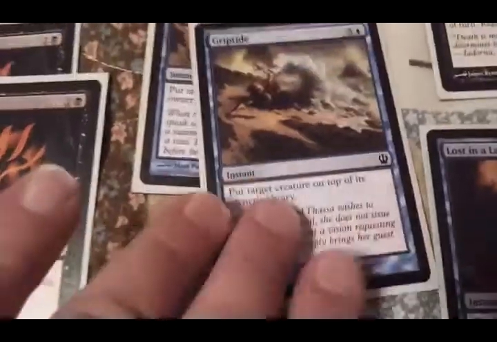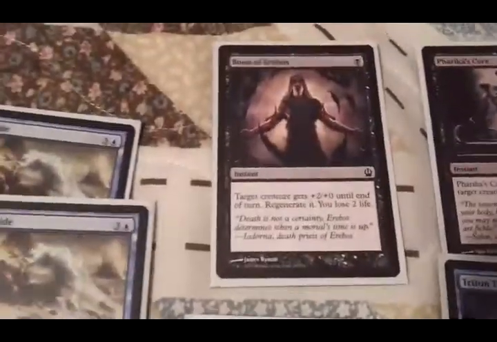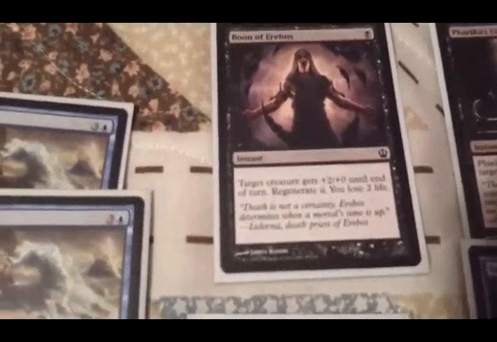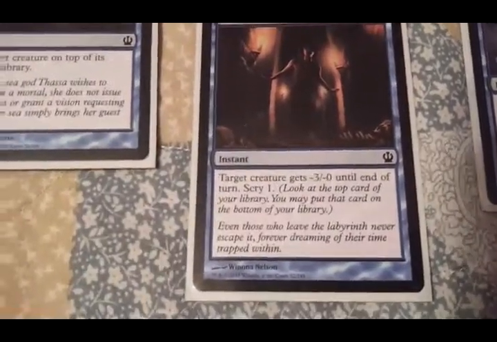So, really kind of a nice little way to save myself some trouble and get rid of some of those monster cards. Because, believe it or not, a lot of people weren't having trouble getting those monster cards out and making them monstrous. Boon of Erebos, wasn't a fan of this, but it was more for the heroic cards. Lost in the Labyrinth. Sort of a -3/-0 when I get to scry one. Use that against my opponent.